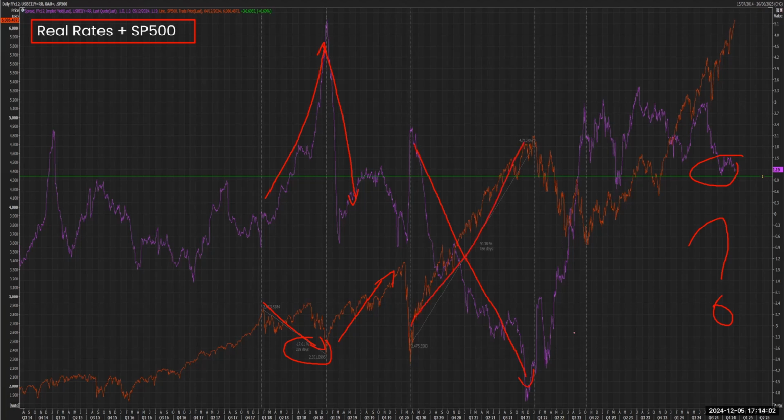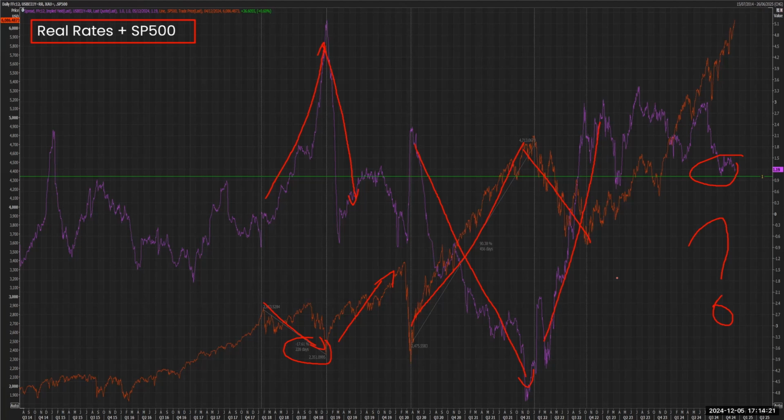They then said, look, hey, we need to hike rates. We're behind the curve. What did they do? Real rates rallied very aggressively. Equities underperformed. Okay, so the relationship holds very, very true for equities. High real rates are problematic for the equity market. So why then, if we are sitting at 1.2%, which is supposed to be restrictive, why are equities rallying?